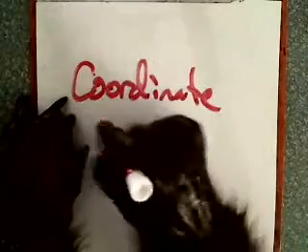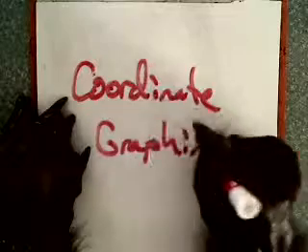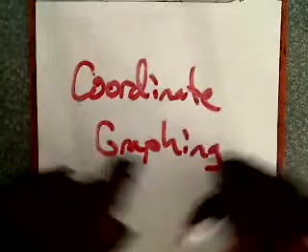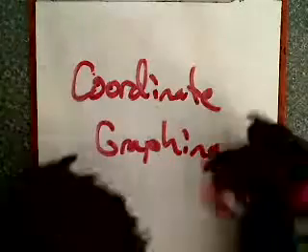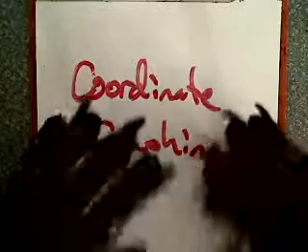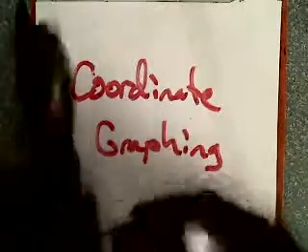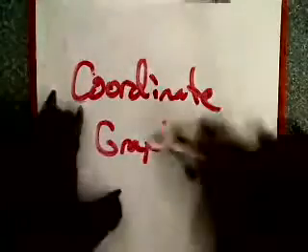And tonight, what I'd like to talk to you about is something that's called coordinate graphing. Now, coordinate graphing is where you might take a map or you might take a grid and locate different points on it using an X and a Y axis. And I'll explain that in a moment. I have an example here for you.